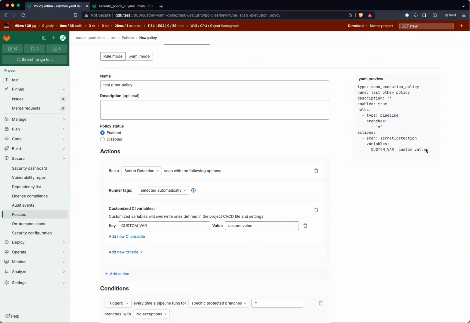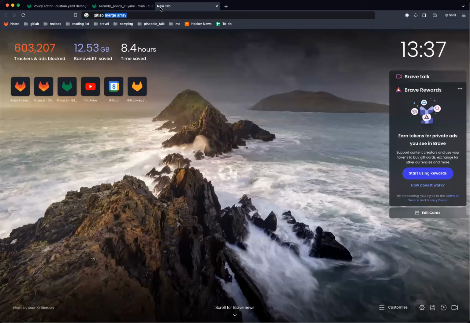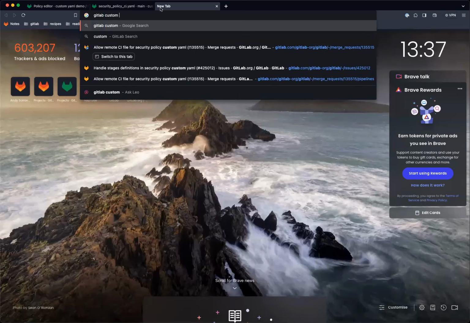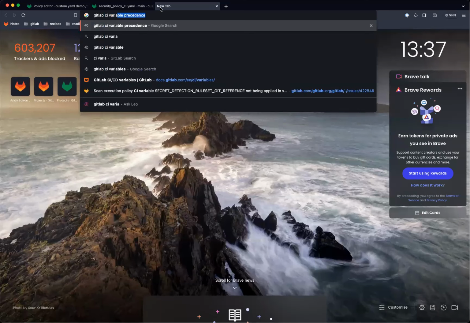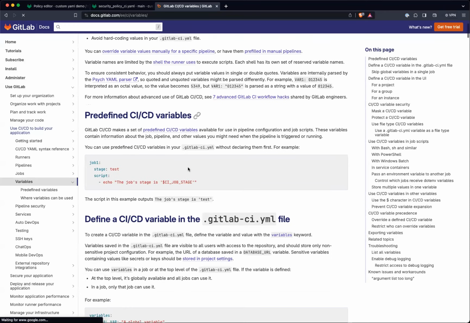For the custom YAML, we can also include variables, but we would do it in the CI. For example, if I go to my CI here, let me quickly Google CI variables, because I usually forget the keyword.